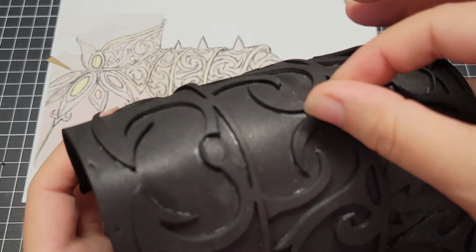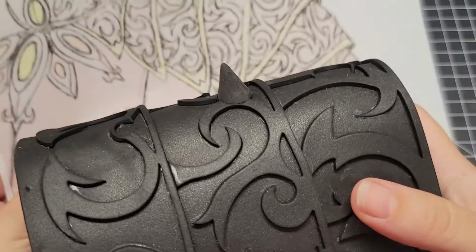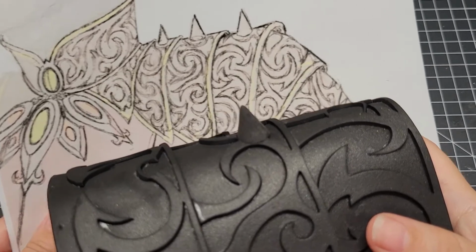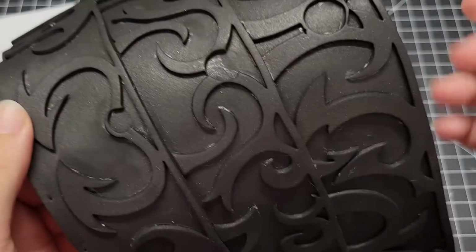And you can always do more detailed stuff and more elaborate sculpting. I haven't sculpted anything too crazy yet with the foam clay, but I am eager to give it a try, maybe for a future project.